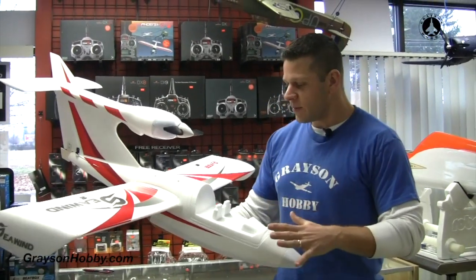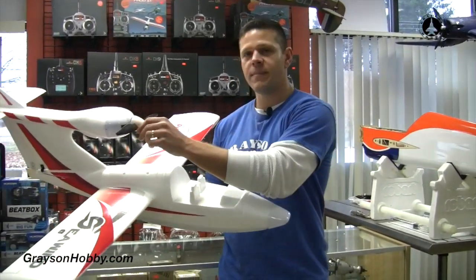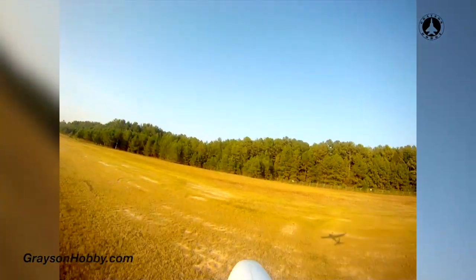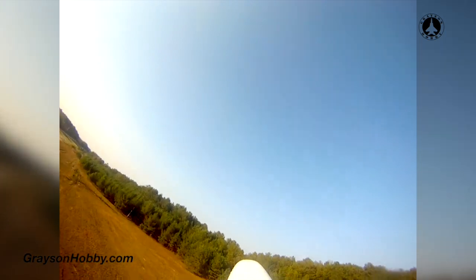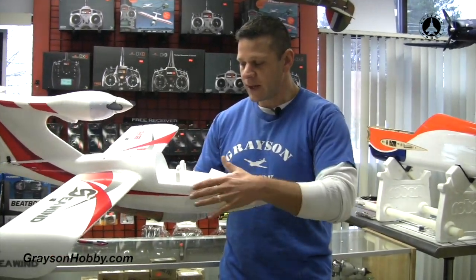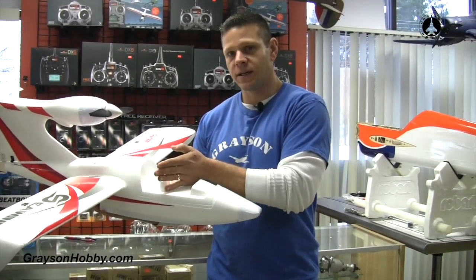Okay, so before we get to the build, let's go over some things about this plane. First off, this is a mid-mount motor airplane, which is going to make it a pretty good platform for a camera or even FPV. So when I build it, I'm not going to put on the canopy yet. I'm going to leave this open so we can eventually attach or mount a camera.